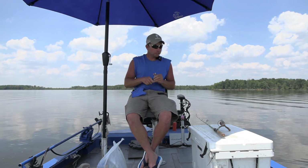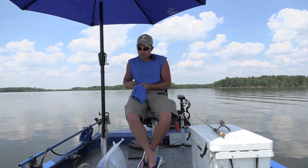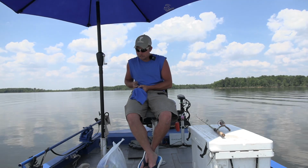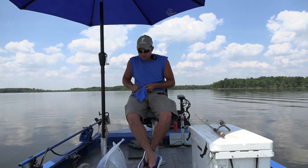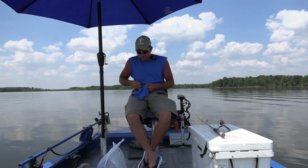So all we're gonna do is I think I'll take a section here of the cuff, a little bit thicker than the rest of the sleeve. I'll just take my scissors here and let's cut a piece of this t-shirt up, probably 1.5 to 2 inches long, about what that bait is there.